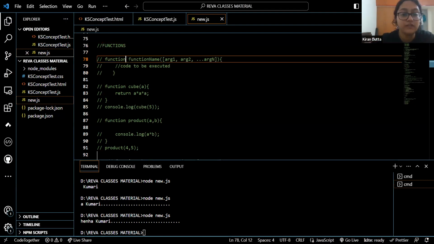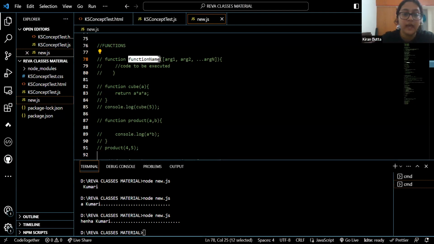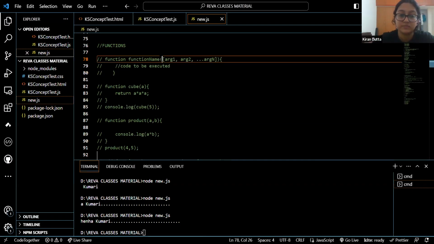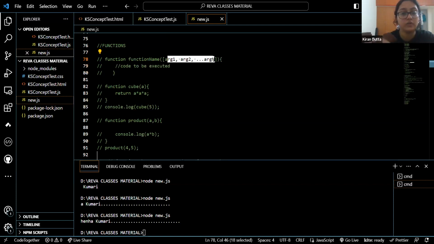For every function there's a function name, and then in these, what are these called? I think small brackets. I always get confused. Yes, parentheses, thank you. I always get confused by curly braces and parentheses.